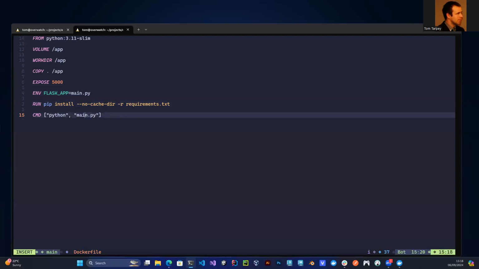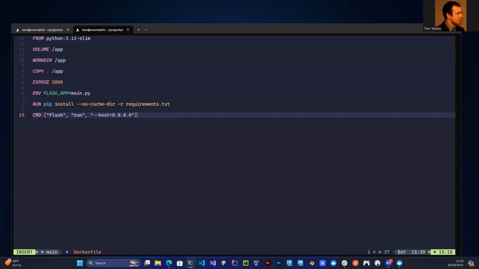I want it to run the Flask app. The first thing is flask. Next thing is run. I also want it to be available on any IP address. So I'm going to say --host=0.0.0.0. Okay, so now we've got a little bit more to run.